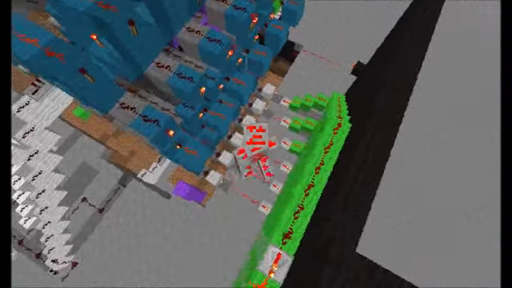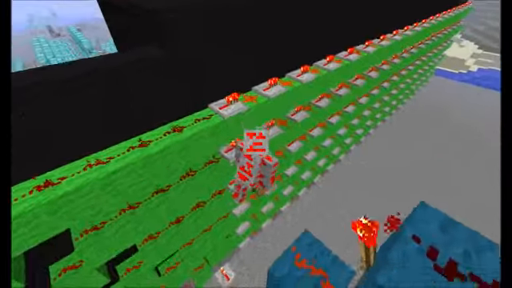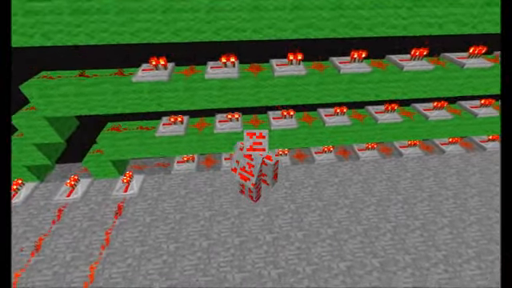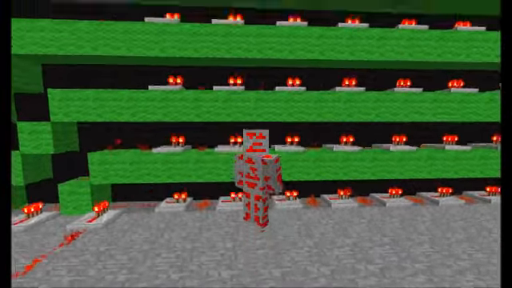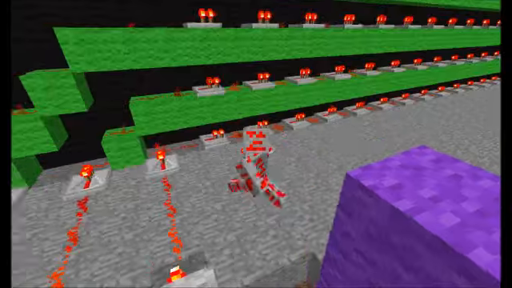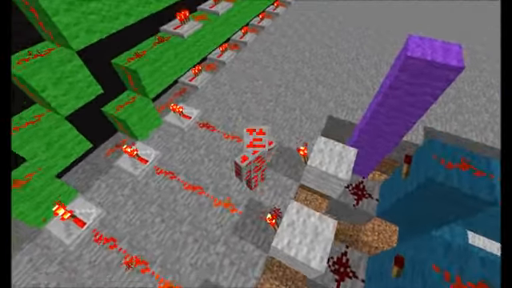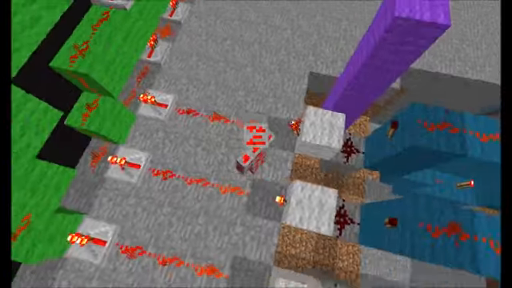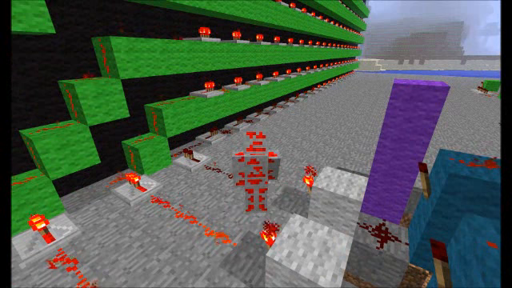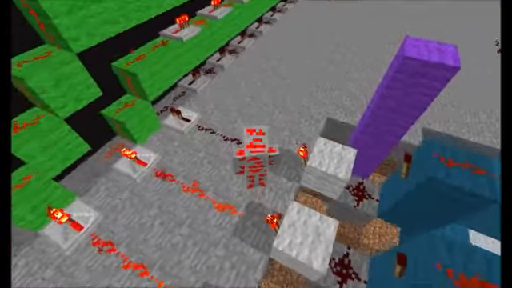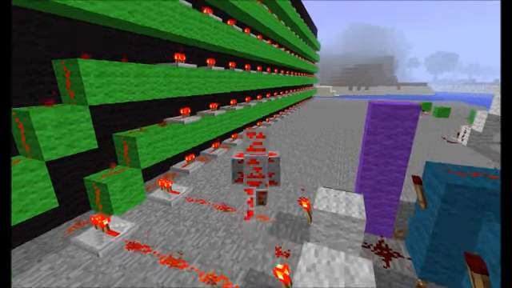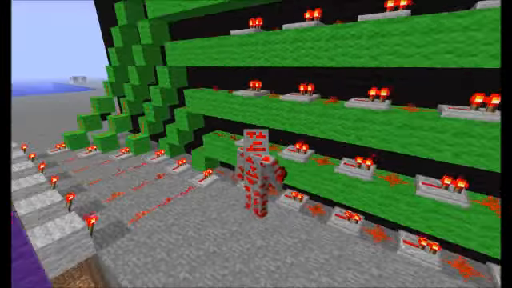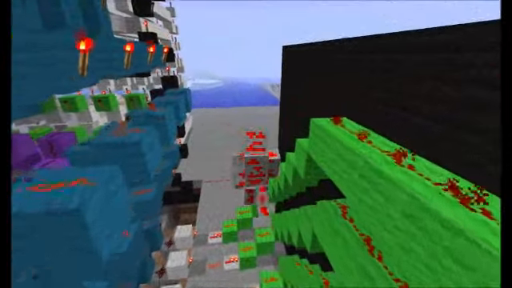So right now, because of the inverters that you see down there, every single pixel is off because each of these crosses, or X's or whatever you want to call them, pluses, is going into a torch and turning it off. However, when we send a signal across it, we can do a very quick one. Let's see, redstone. You kind of see how the line chases it and then replaces it. That's going to be each time these go on and off, the torch will flicker. And I'll show you that in a minute.